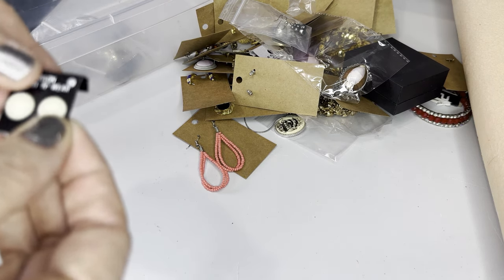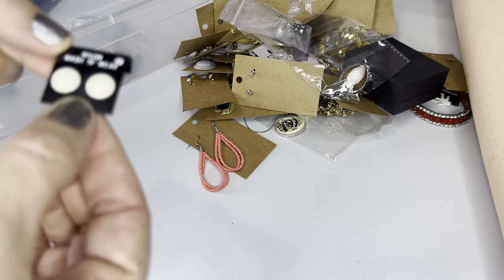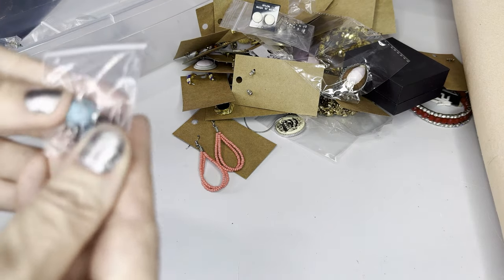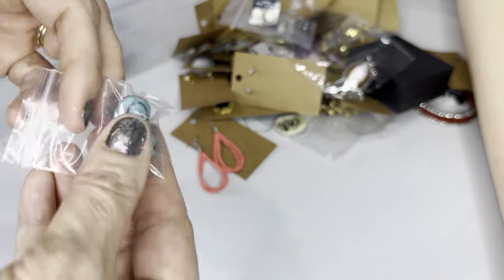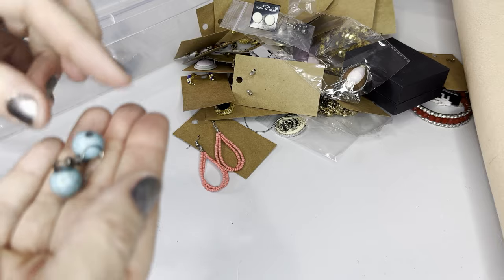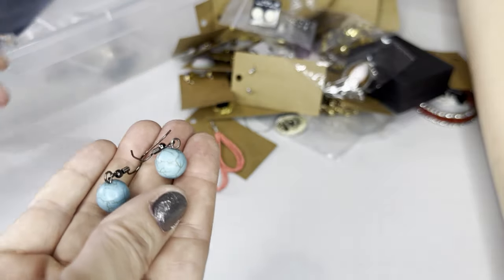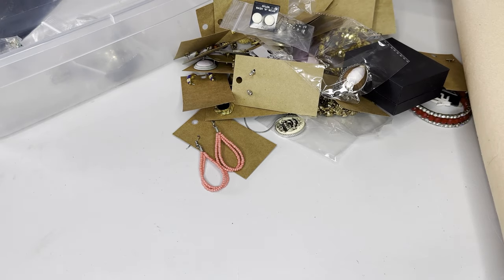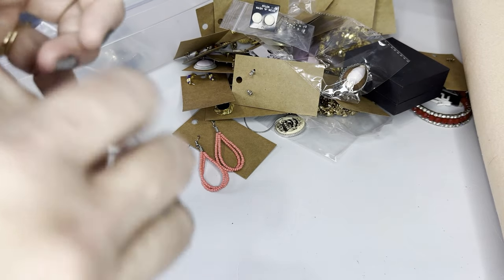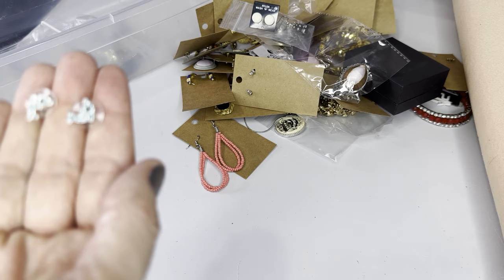Nylon wash-and-wear earrings — they're actually made out of like a woven nylon. Maybe these were meant for children's first earrings, or if you were allergic to gold or metal. Blue, very cold. Many times people confuse howlite for turquoise. But real turquoise — which I do have — eventually I will be showing you the difference. Howlite is a faux turquoise; it wasn't mined in a mine. They're supposed to mimic turquoise. Little tiny crystal dolphin post earrings. Mermaid core is still popular, as well as ocean core this coming year.